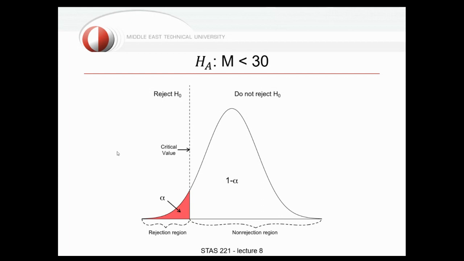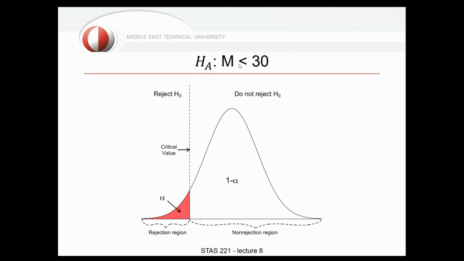Okay, so another thing I want to show you with details is related to how we construct or how we show it on the graph. We illustrate it using HA. For example, here I showed using median, but even for mu is the same story. Like if your HA is mu less than 30, by the way, if this is the case, what is H0? Can you tell me? As I said, it should be mutually exclusive, and usually we write the complement of that. So H0 most probably was mu more than and equal 30.